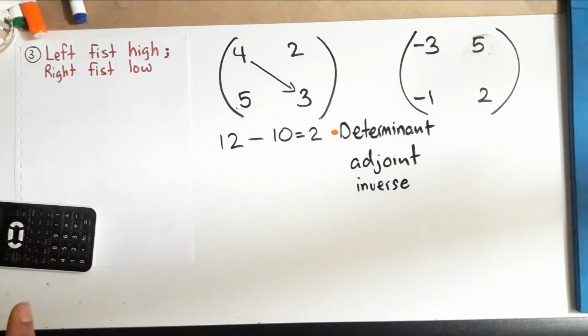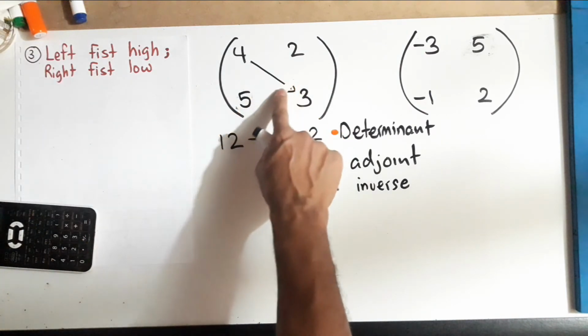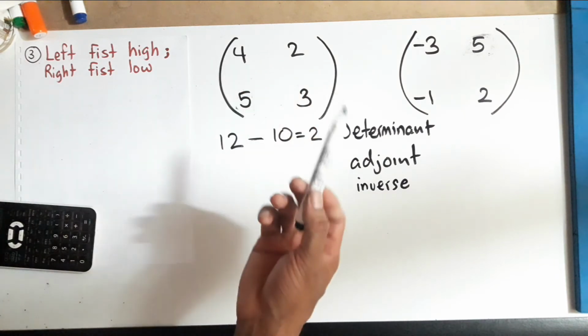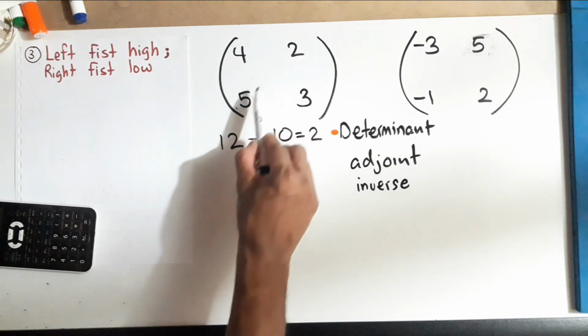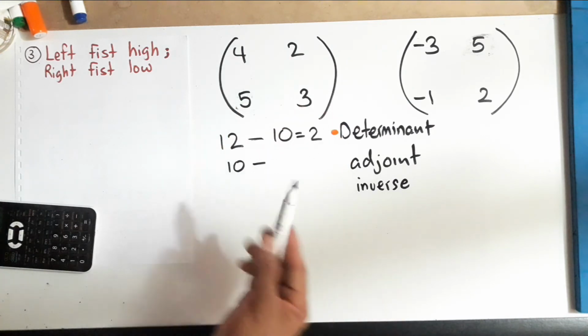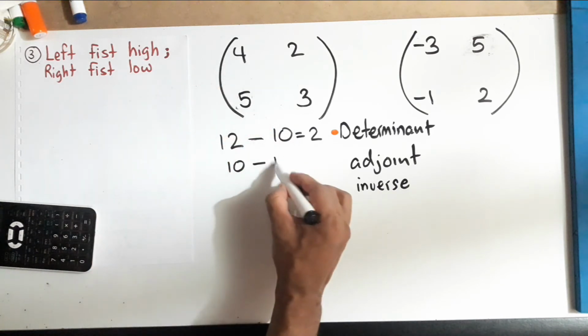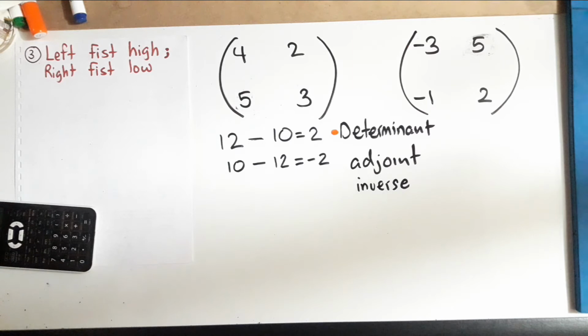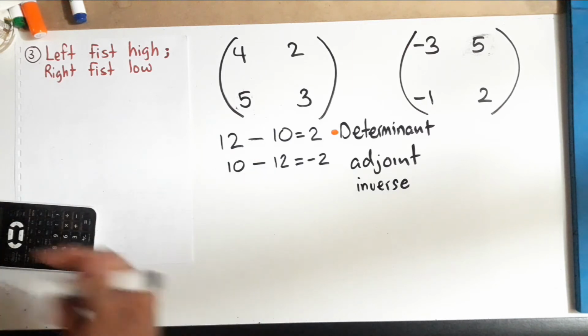So what's the mistake students make? Well, when it's time to find the determinant, they multiply this diagonal first. So they say 2 by 5 is 10. They put the minus sign. And then they say 4 by 3 is 12. But if you work this out, you will get minus 2. So you see, one of them gives you the opposite answer.